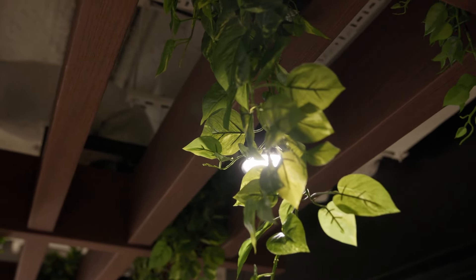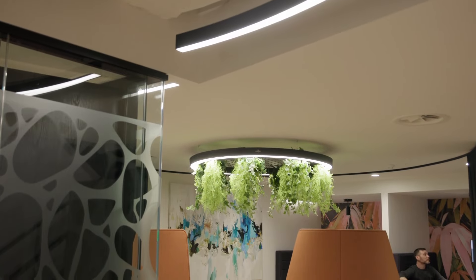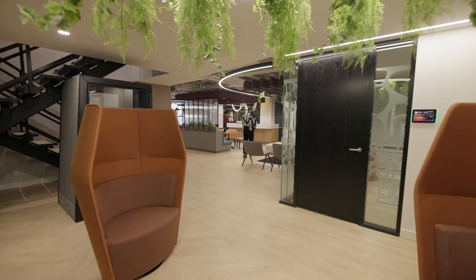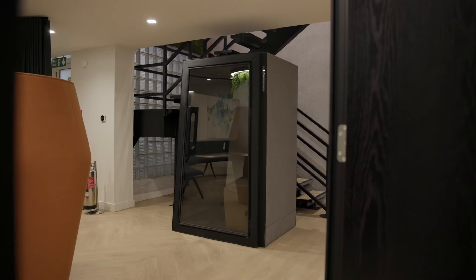The other thing that we were really careful about and wanted to introduce was biophilia into the space, because we know the benefits of biophilia — just seeing the natural, organic tones that we get from everything around us outdoors but bringing that indoors. Every floor within the space is connected by the Amteco flooring, which is a wood finish, but that helps with our lights, it helps with the sound and acoustics, and it also connects with the biophilia in here as well.